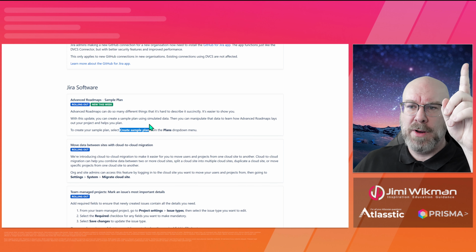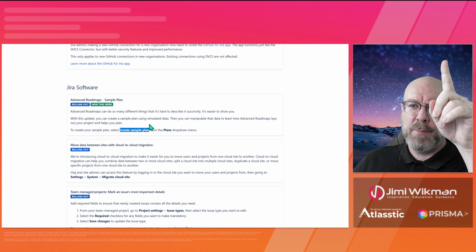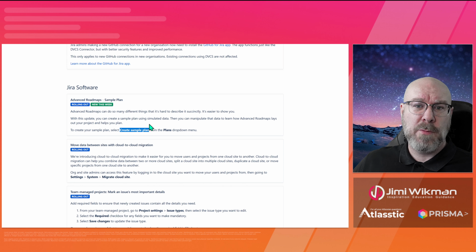I should have a card up there that shows you what this one looks like as well. This is good for demo purposes if you want to show how things work, and also if you are a Jira admin and you want to look more into advanced roadmaps. This could give you a good starting point, with a sample plan and simulated data. So this is a good addition as well.